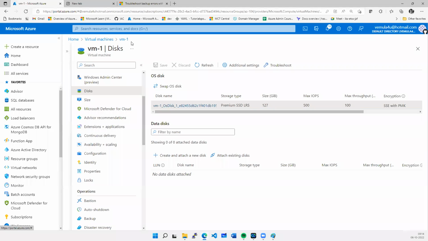I think I explained this in one of our classes. You take this snapshot, then from the snapshot create a disk, and from the disk you create a VM. Let us say a critical change is going on and you want to take a quick snapshot of the disk, you can take it. So it is not backup. It is beyond your backup. You can relate it to a snapshot backup of a VMware VM.